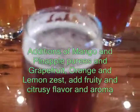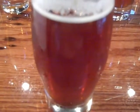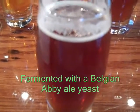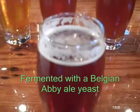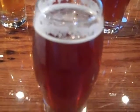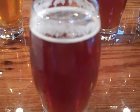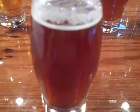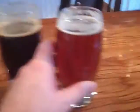Nice and fruity. That comes from, of course, the Belgian yeast in it, which provides those fruity and phenolic flavors. The hops themselves provide kind of citrusy flavors and a healthy dose of bitterness to kind of cleanse your palate. We also added a little bit of mango and pineapple in here, which you can just barely pick up. A very small proportion, but we like to boost those hop flavors with other ingredients that will mimic those flavors. So anyway, nice beer there. 6.5% alcohol and 47 IBUs.